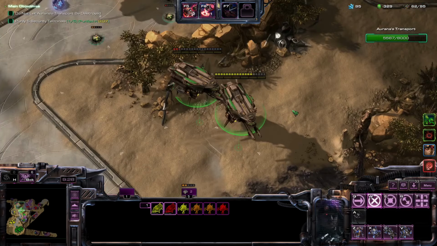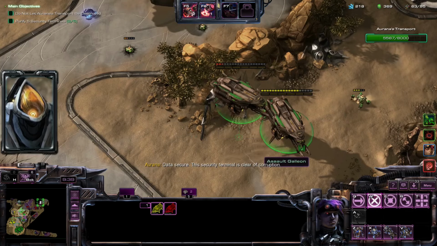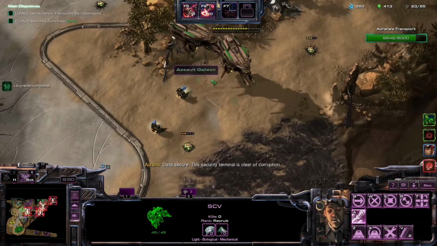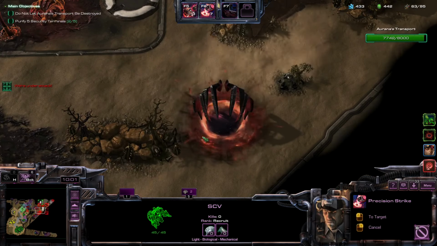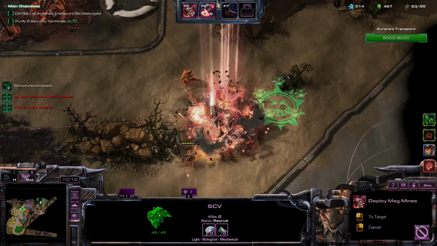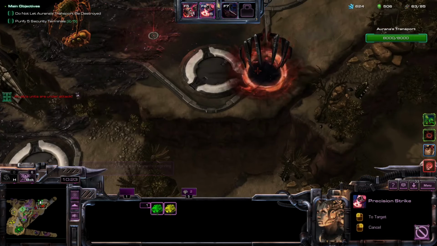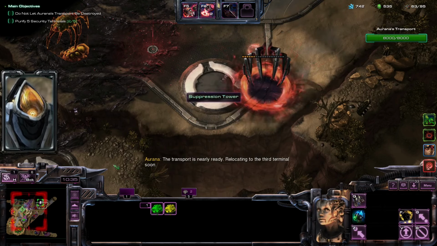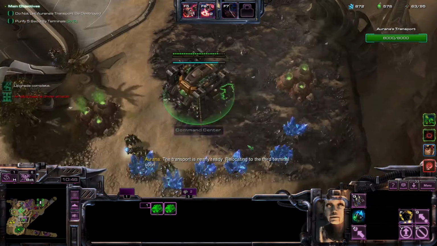Okay, let me try to repair. Let me send this guy here. Need to repair these galleons. Okay, this one here is gonna die. Oh, this one didn't die. Transport is nearly ready. Relocating to the third terminal soon. Okay, cool. Upgrade complete.